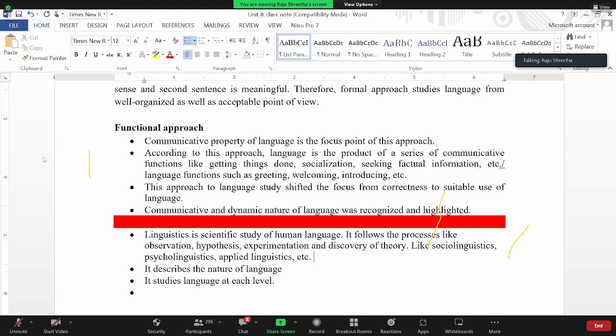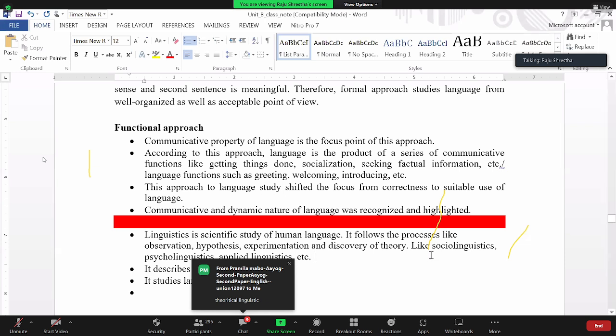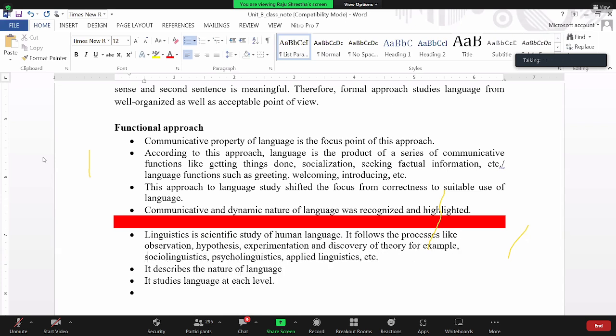It follows certain processes like first observation हुन्छ, then hypothesis formation हुन्छ, then experimentation प्रयोग गरिन्छ, then what, प्रयोग पछि के हुन्छ, discovery of theory. For example, भनेर we can give this kind of example, हैन. For example, sociolinguistics, psycholinguistics, applied linguistics, theoretical linguistics, historical linguistics. There are many branches of linguistics, neurolinguistics. There are many branches of linguistics. So they are the examples of what, linguistics. And it describes, it means, linguistics. Linguistics चाहिँ आफैमा यो सिंगुलर हो, यो यास थप्नु पर्छ linguistics पछि. यो यास यो आउँछ यसमा चाहिँ. Linguistics itself is singular. Okay.